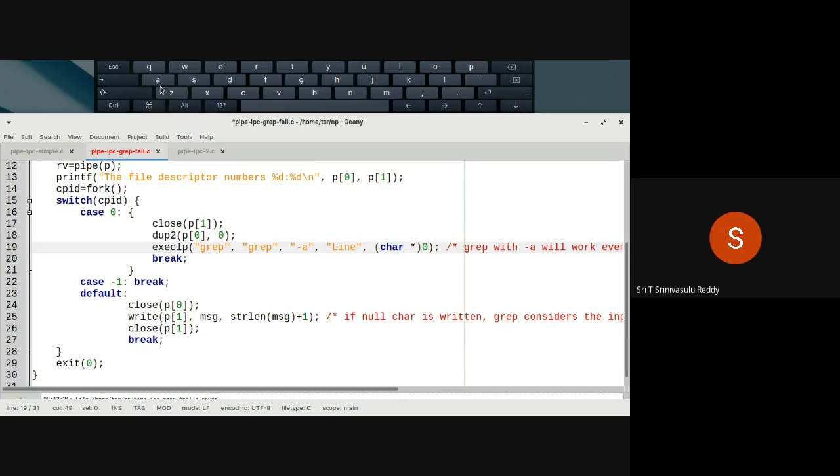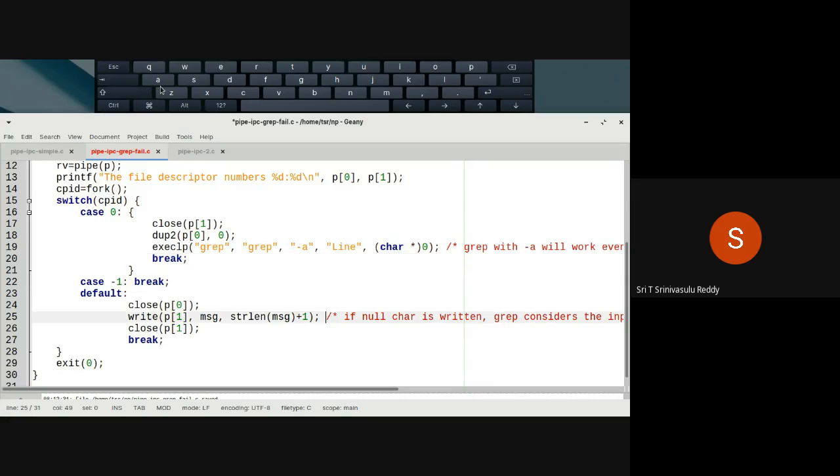It may contain other data also, raw data or binary data. Even if there is binary data, I still want the output to be displayed. So you are instructing grep that I am fully aware that this data may contain null characters or other binary data, still give me the matching lines. That's the idea behind grep minus a.